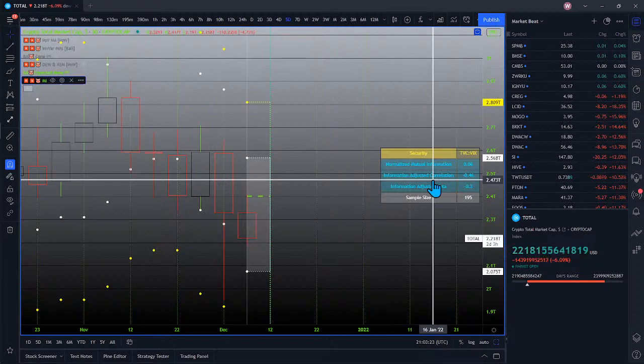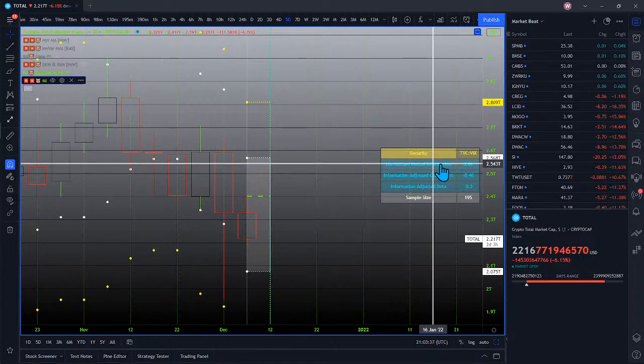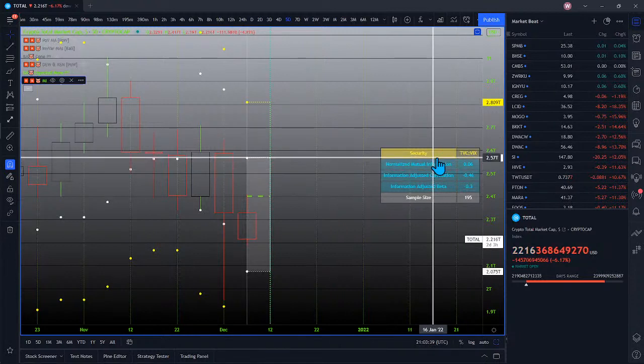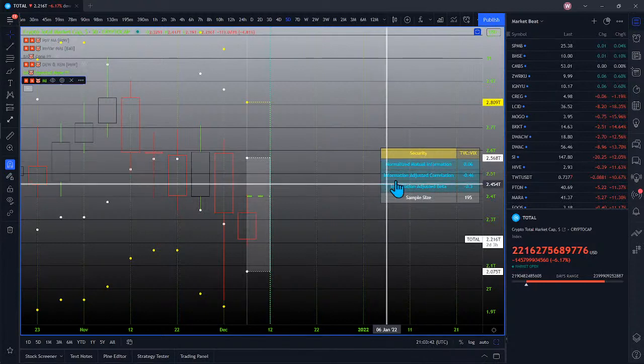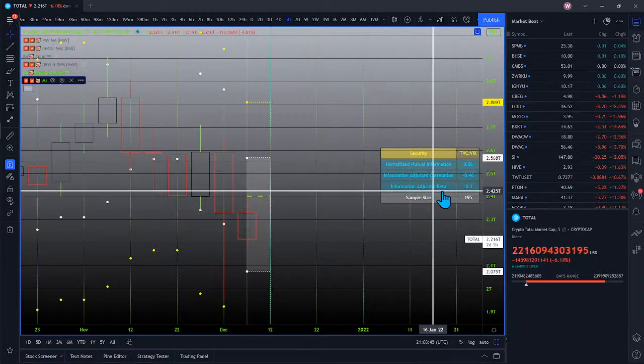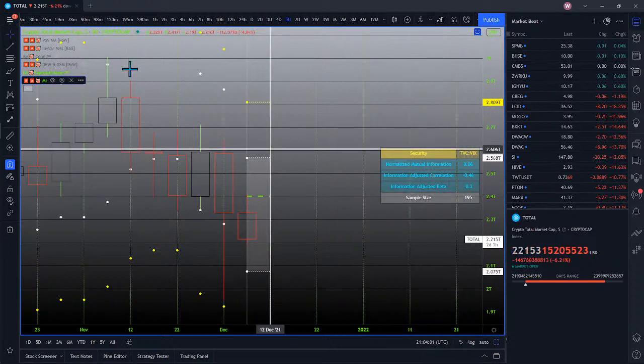So beta is just how much a move would reflect in percentage on the other. So that negative 4 reading that we saw, that would be like a negative 4% on a day. I forgot what that was, but we'll go back and look at that in a second. So we're looking at the VIX compared to the total crypto market cap, and it doesn't really tell us that there's going to be a significant move in the total crypto market cap if there's an increase in the VIX or a subsequent decrease. There's not a lot of mutual information between those.